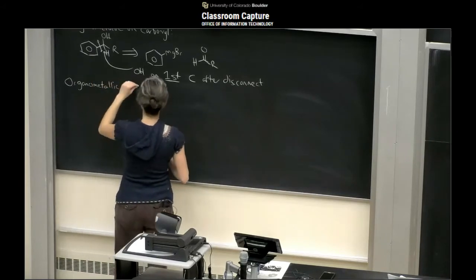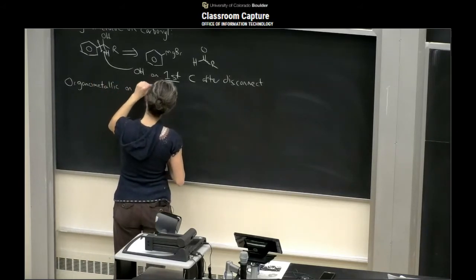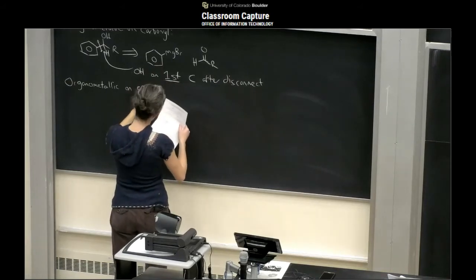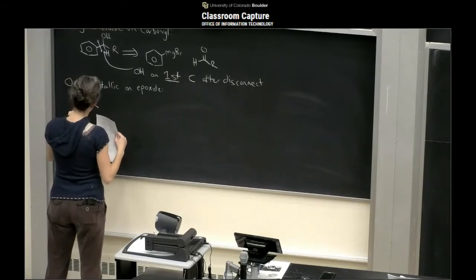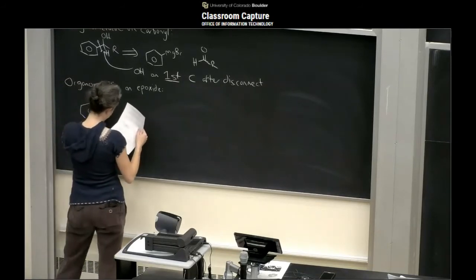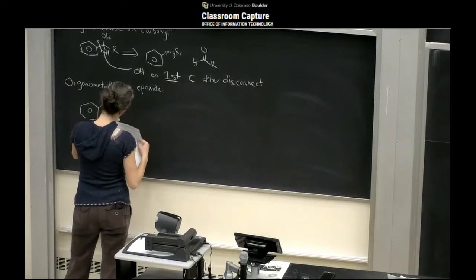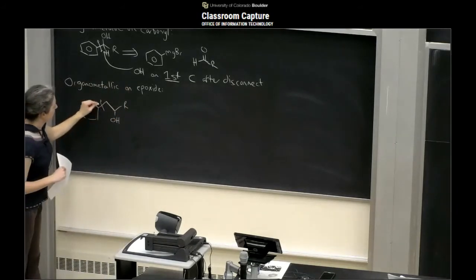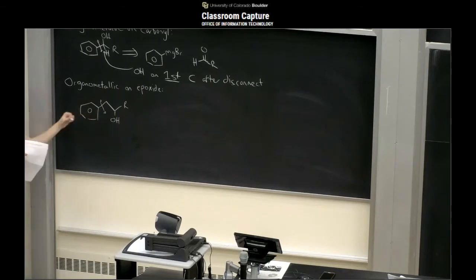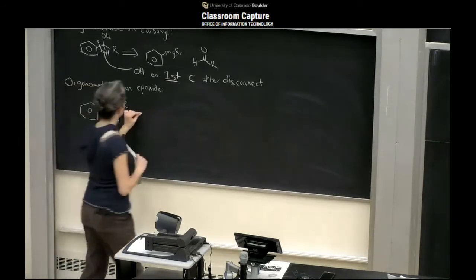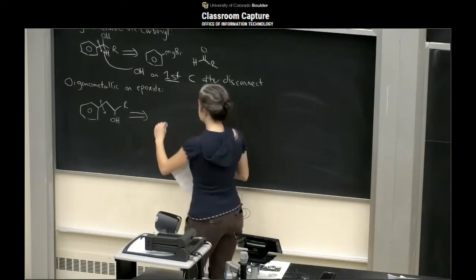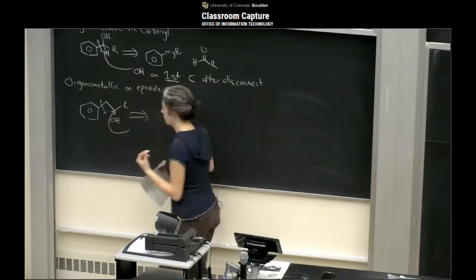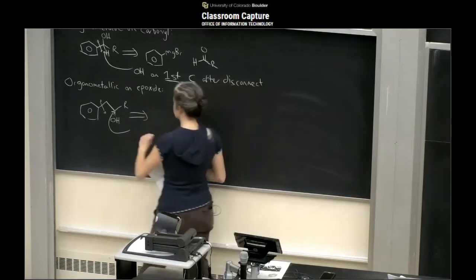not on a cuprate, on an epoxide, so if again I tell you use some sort of phenyl organometallic reagent and make this compound, working backwards you're going to be able to tell that you had to attack an epoxide because here the OH is on the second carbon away from the disconnect.